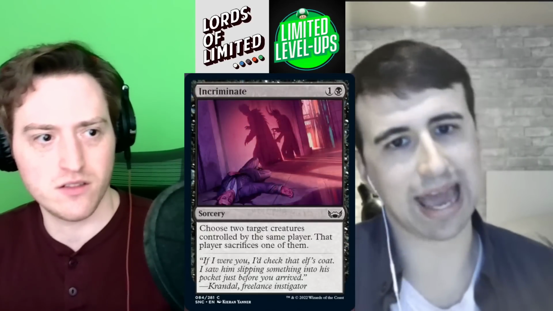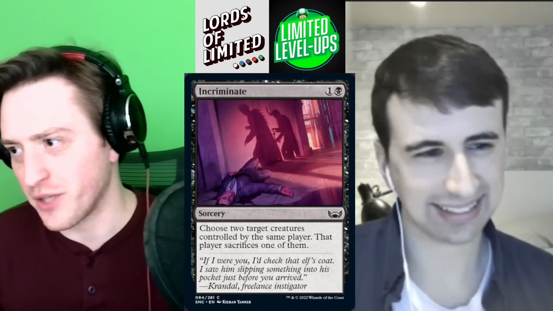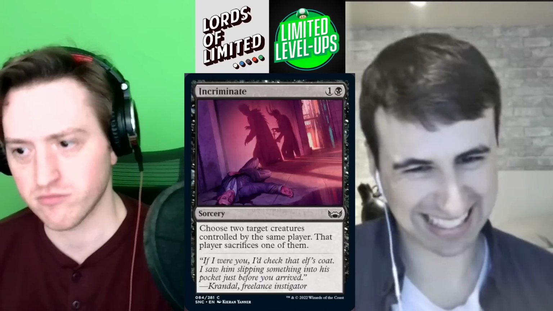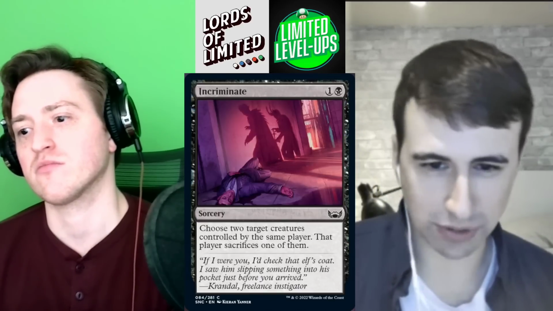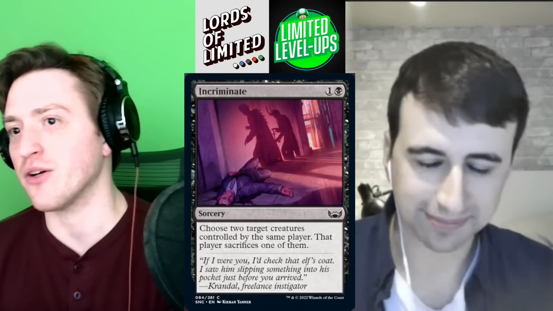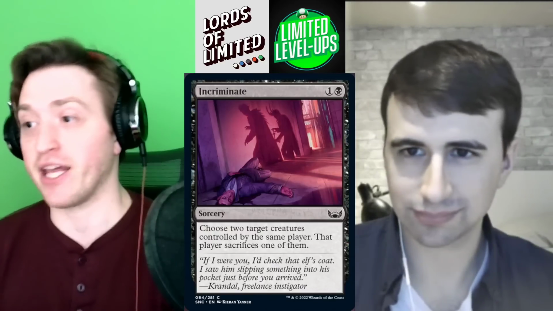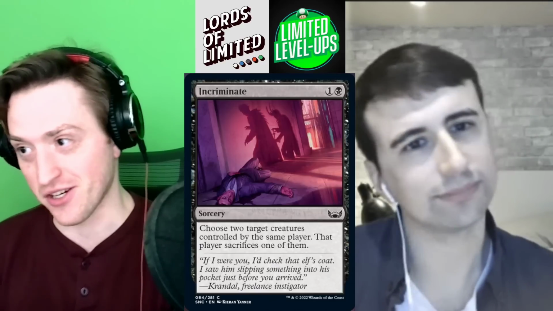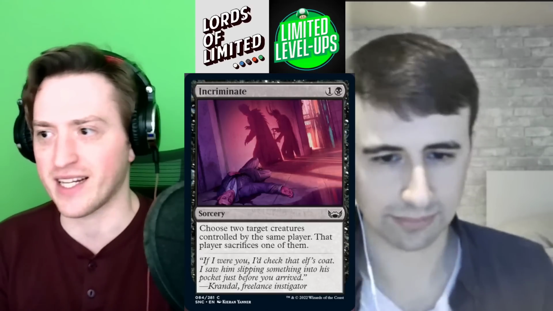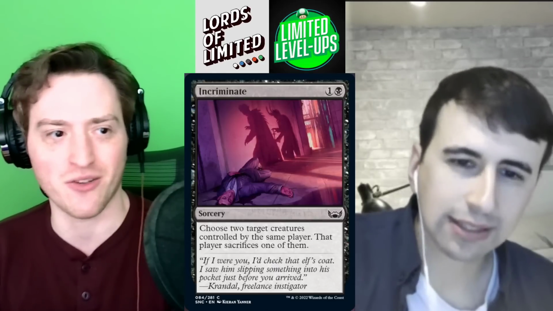Next up on the list, we have Incriminate. 1 and a black for a sorcery. Choose 2 target creatures controlled by the same player. That player sacrifices one of them. Yeah, weird card. Thoughts? I don't like this card. I don't like edicts. I really don't like an edict you can't play on turn 2 because they probably won't have 2 creatures. And then it's a removal spell that never gets their best thing. I guess it gets their second best thing, so it's better than an edict later in the game. I don't like this card.